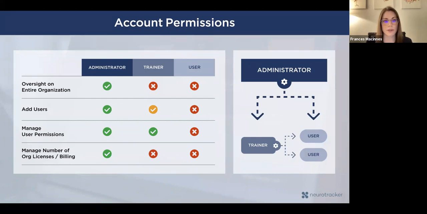Or let's say if you have a single site, but maybe you're partnering with researchers or team athletes where you want them to be involved, but you don't want them to have oversight on all of your data. You can sign those accounts up as trainers, and that'll allow you a little bit more privacy and control. So if you're working in a single location where everybody is sharing users, sharing patients or athletes or what have you, sometimes it's not as necessary to add separate trainers unless you really want that data to be kept separate.